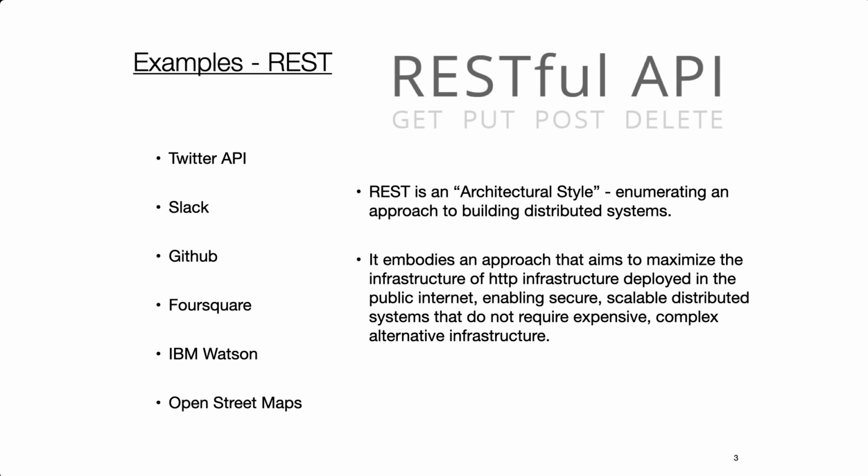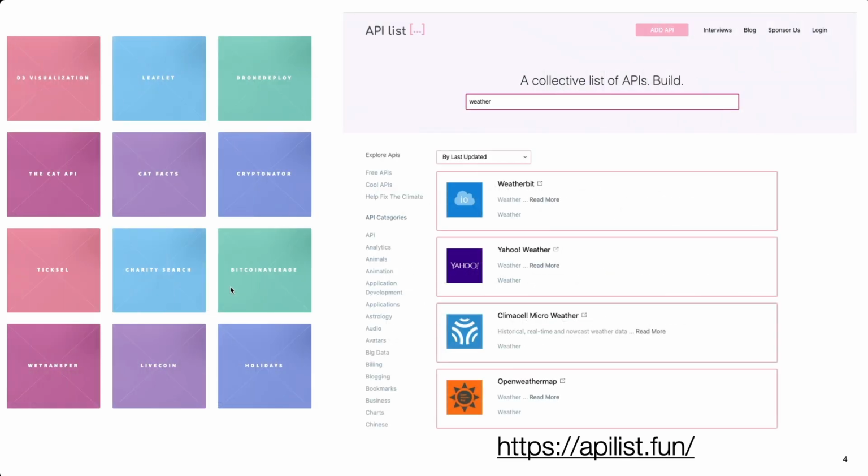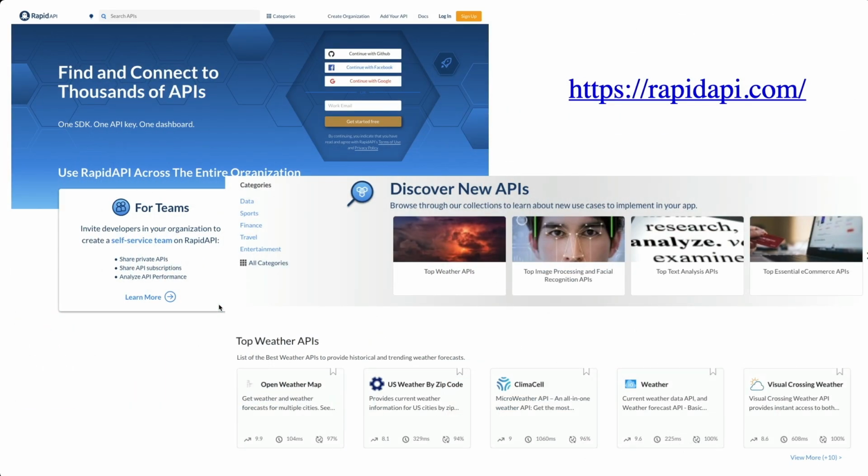So GitHub, Foursquare, OpenStreetMap, Twitter, Slack, they all expose web APIs, as well as dozens and hundreds and thousands of other services, if you like. There are lots of websites for aggregating these services, so you can explore them. This one has collected loads of them, and you can explore them and experiment with them, and they provide little hooks to get you started. RapidAPI is another one. This one serves to aggregate the variety of APIs and simplify somewhat your interaction with them, including things like managing API keys and the like.